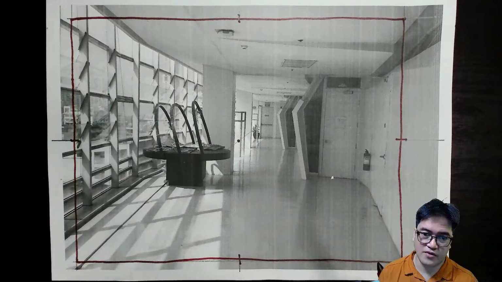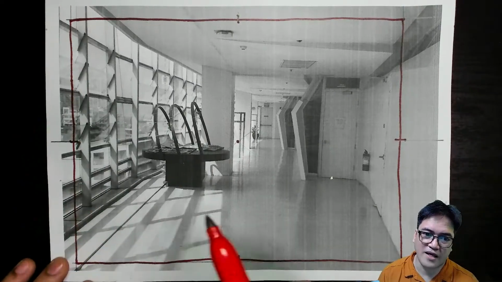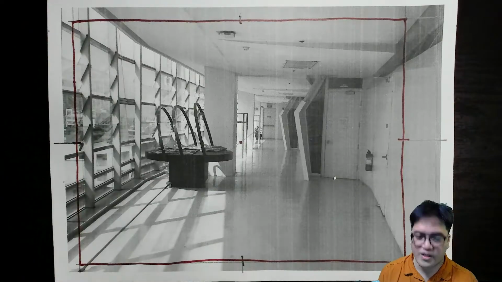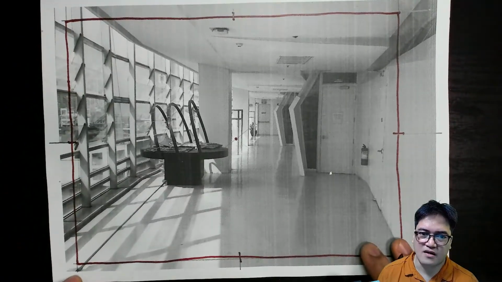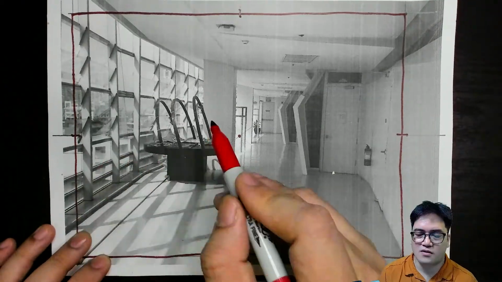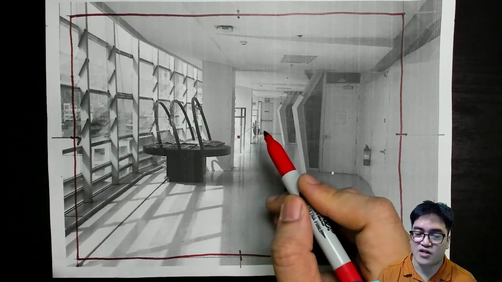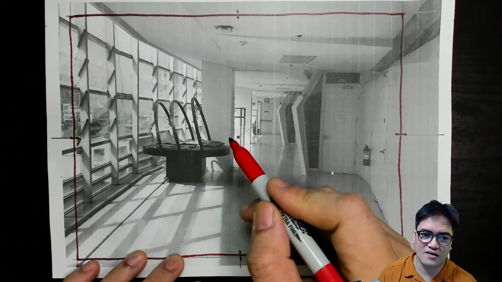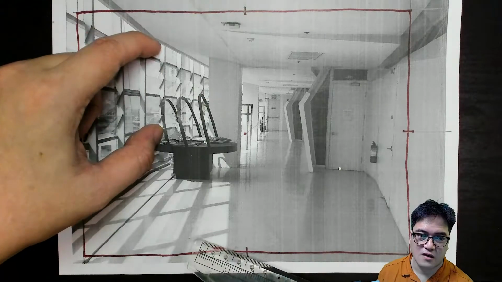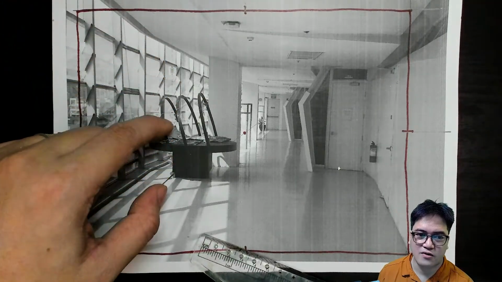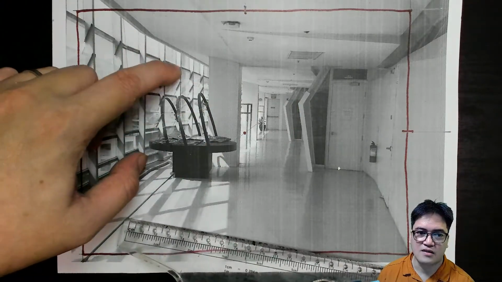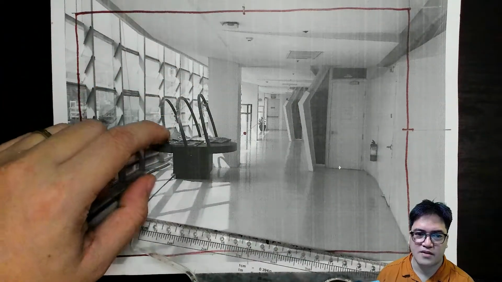This is important because later on when we replicate this on paper, you can easily identify where things are. So how would I identify the horizon line of this? It's important for us to identify it so that we can identify where the vanishing points are for this scene. Of course, you could take a ruler. First, identify the lines that are parallel to each other and can converge into a point. So here, these horizontal frames can do that.